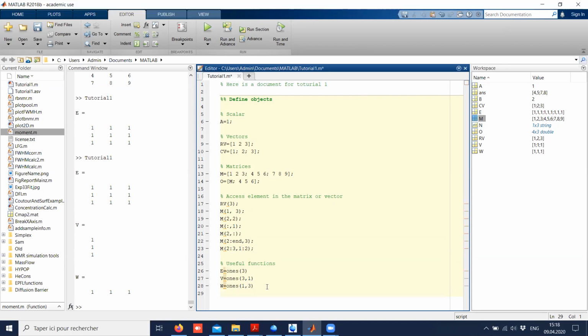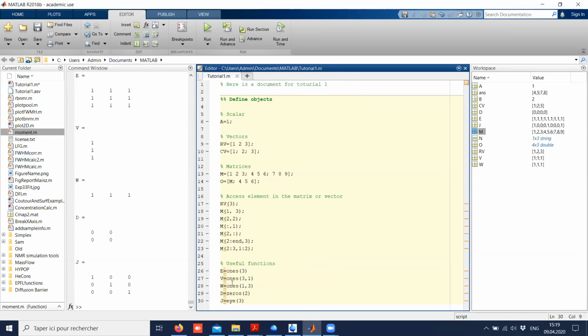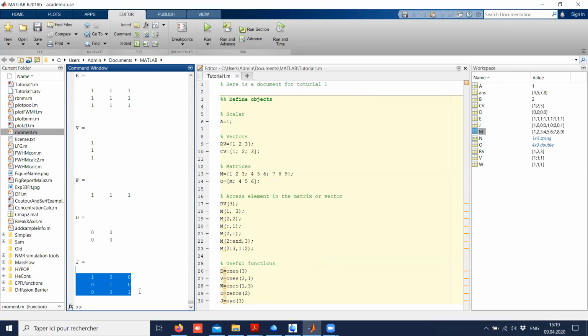So we have many examples like this, and we have the same, and I will use it very often, with zeros. So this will make a 2x2 matrix with zeros in there. I will use it all the time. And there's another useful example that creates identity matrices. This is very useful when we do linear algebra calculations.